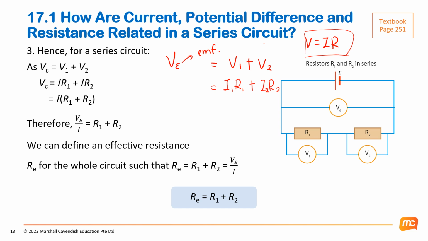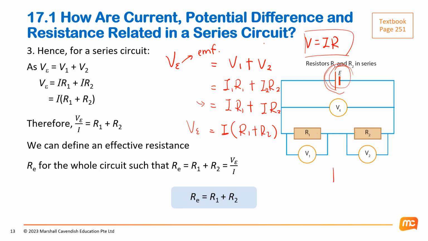if I were to do this in terms of this kind of form, and I know that I1 and I2, the current that passes through this resistor and the current that passes through this resistor, are the same value, so I can just use the same letter, let's say I. Now if I factorize out the common factor out of this expression, I will get I times (R1 plus R2). Now what's the concept behind this, where VE, the EMF, is equal to I times the sum of these two resistors together?